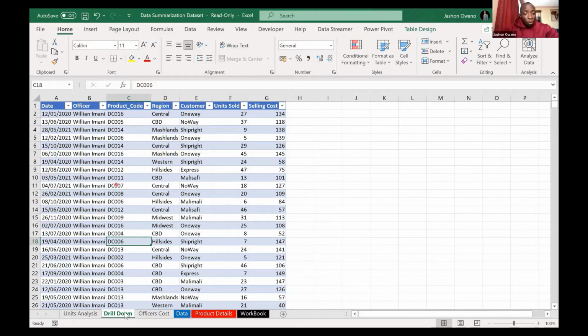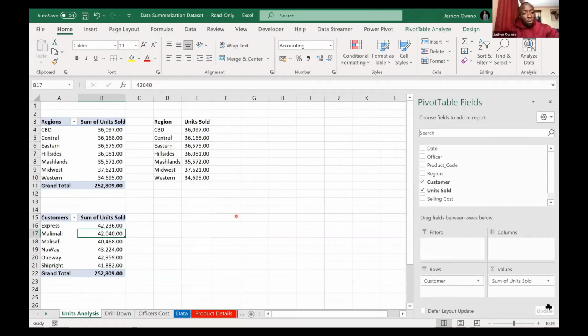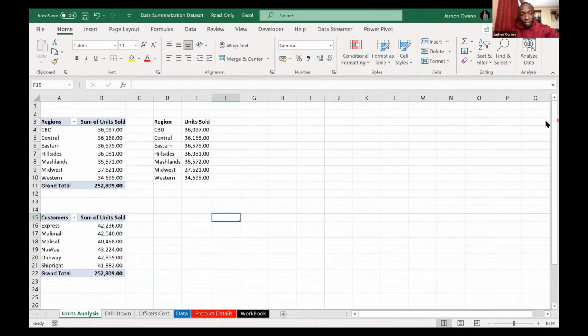So at that point, I'm going to refer you to a sheet we created earlier to be able to do some little more advancements to just illustrate a point further. Let us go back to the sheet we called units analysis. Now we are slowly tightening the nuts on what we already know.